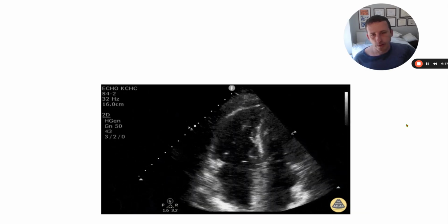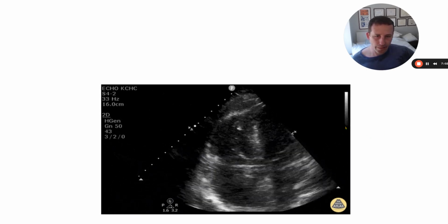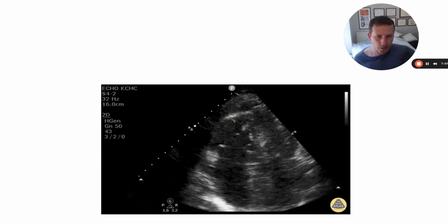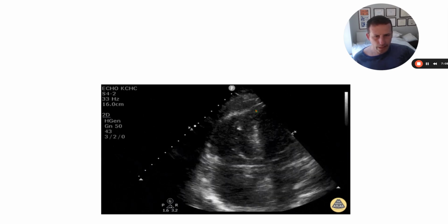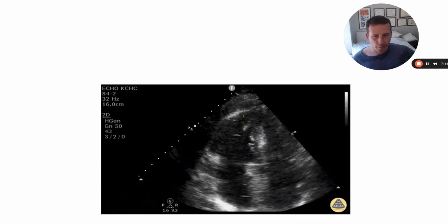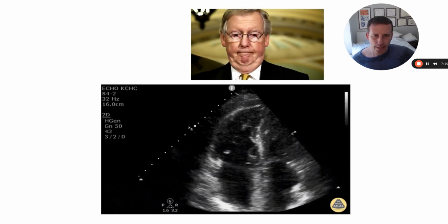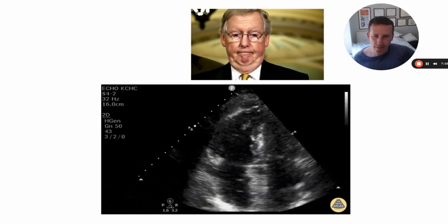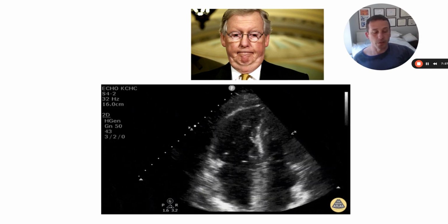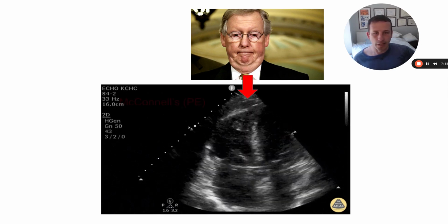Here's an example of right ventricular pathology. You might find what we see here is a little bit of reduced function. We're not seeing this valve housing travel quite as far towards the apex. And then if you keep your eye right here, it sort of looks like somebody's jumping on this right ventricular apex, like they're jumping on a trampoline. That's called McConnell's sign, not named for Mitch McConnell probably, but it can be indicative of a PE if it's the right clinical context. It's not specific for that, but it's a finding that you might find.